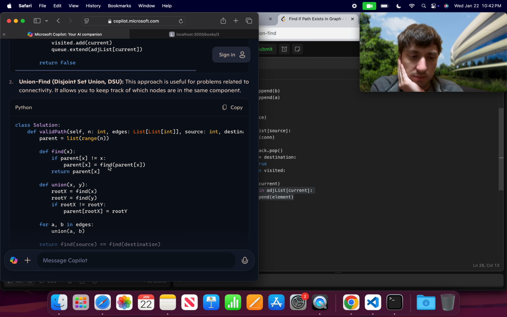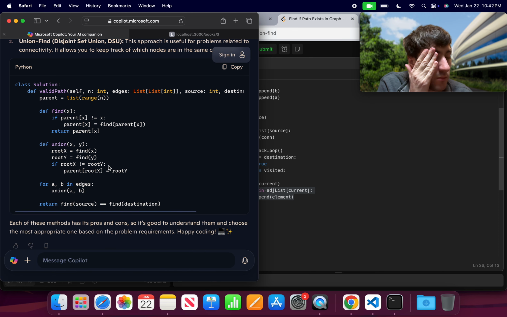Okay. So I'm doing recursion here. Return parent x. Union x and y. Root x equals find x. Root y equals find y.